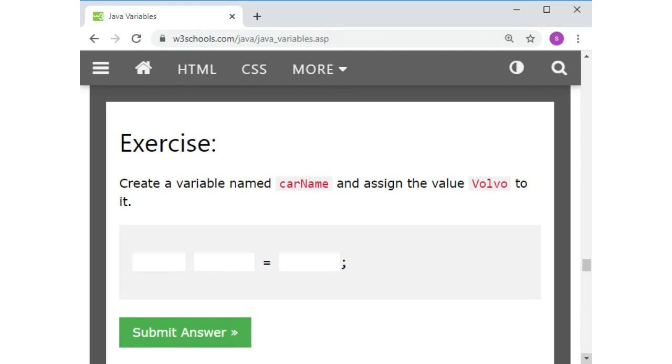You're creating a variable named carName and assigning it a value, Volvo. Very good. You got it right. Correct.